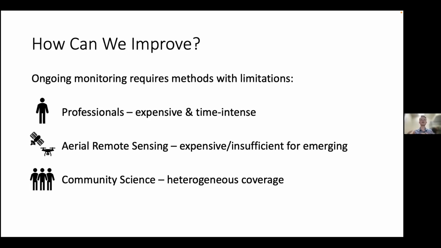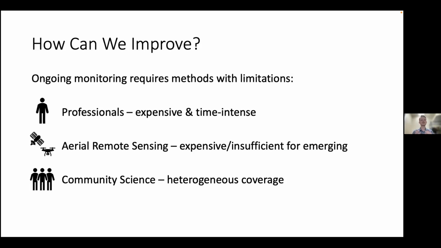Professionals can go out into the field and we can get very high quality data, but it's expensive and time intensive, especially at large scales. Aerial or satellite remote sensing is either expensive for the application you need, or of insufficient spatial or spectral resolution for early detection, so newer presences at smaller scales.